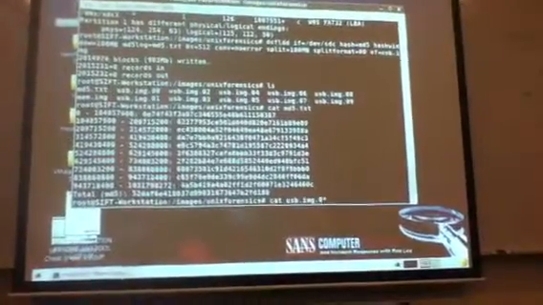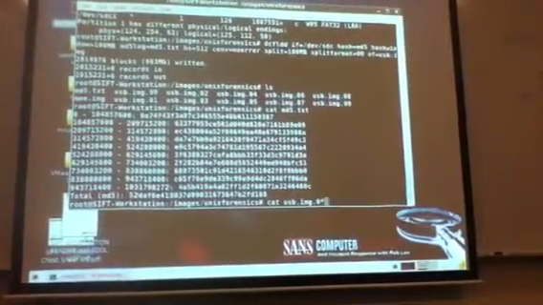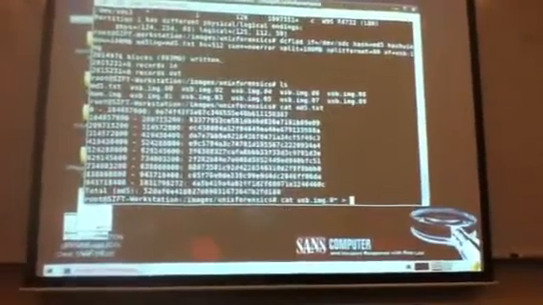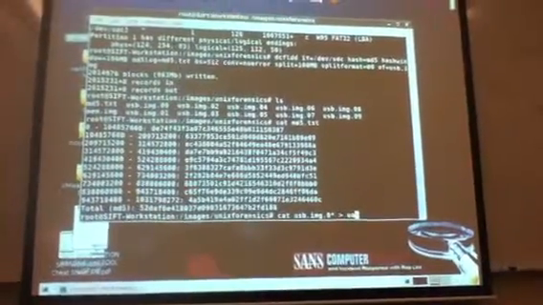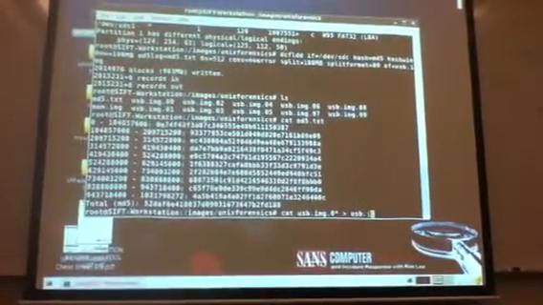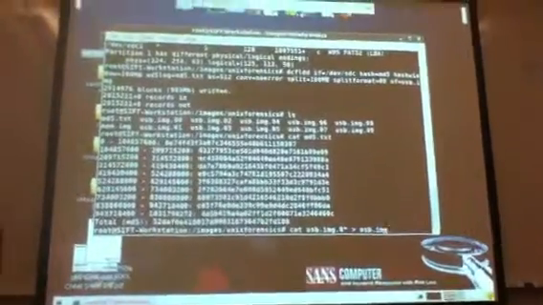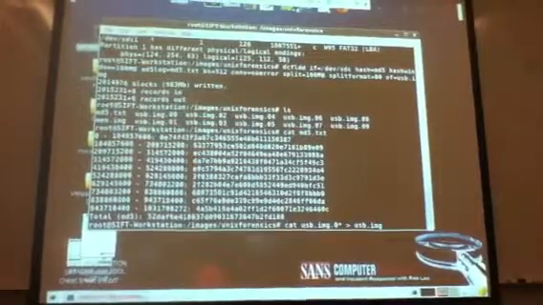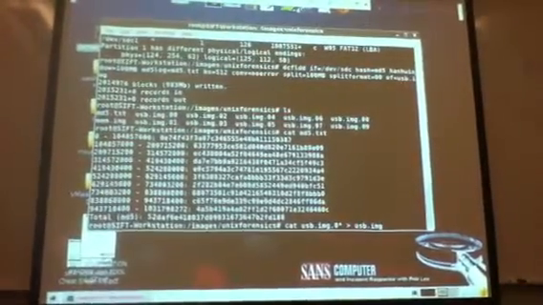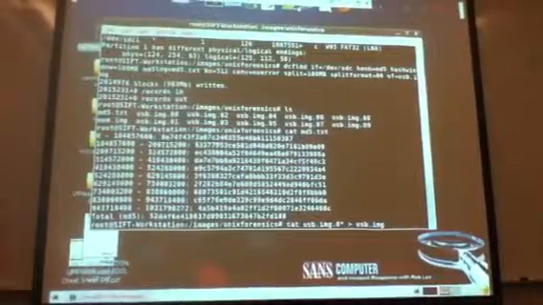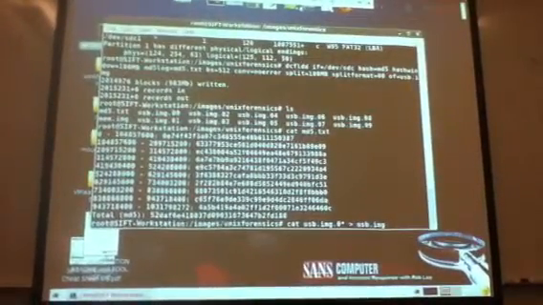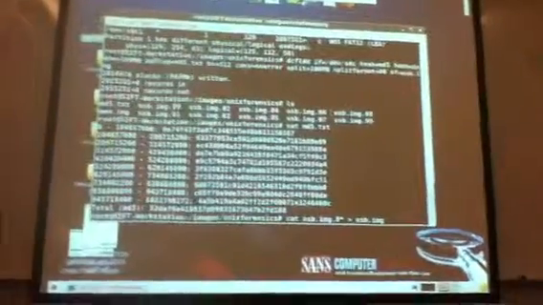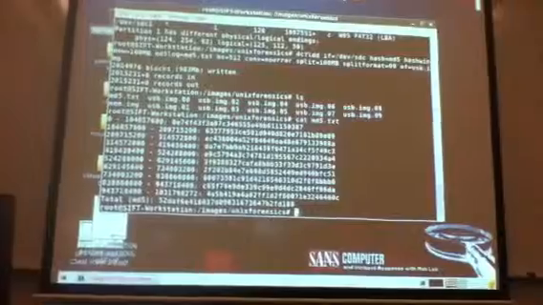Because it's 0, 1, 0, 0, 0, 1, and so on and so forth. You see that? And just say, save the output as USB.img, and it will save everything back into one single file for you. By catting these files, I'm going to merge all this image back into one. You can do that if you want. On the other hand, you don't have to do that if you don't want to.